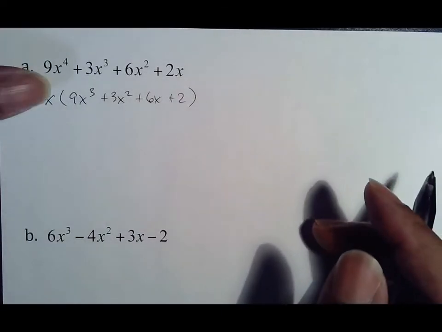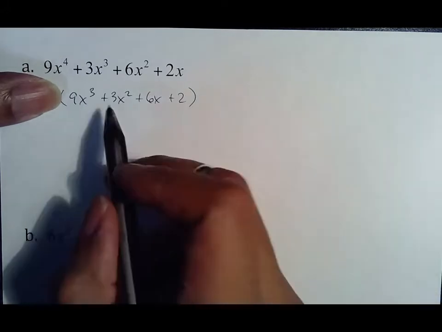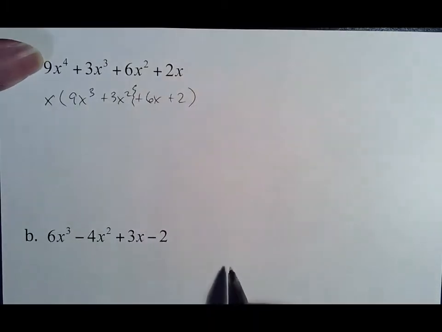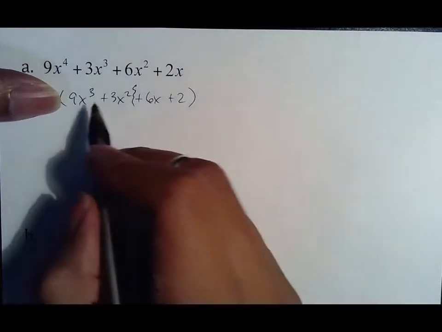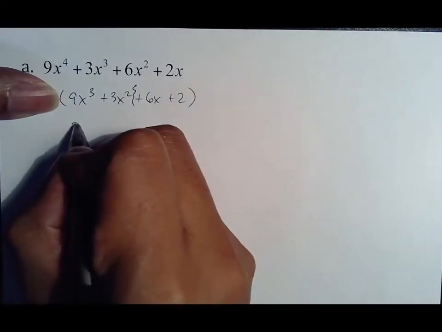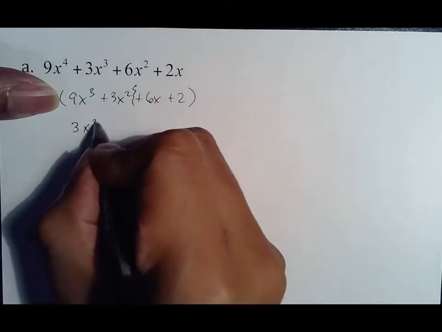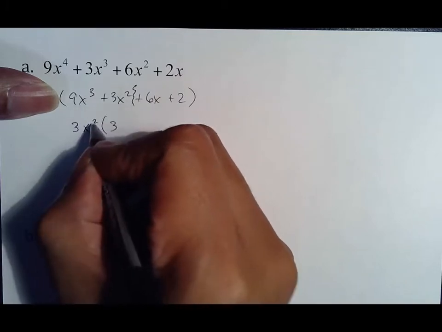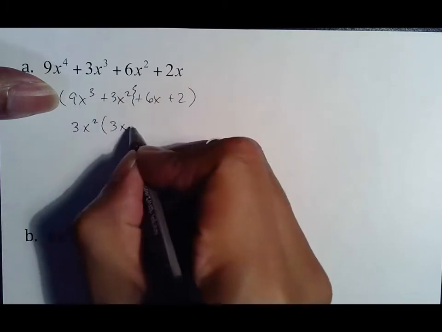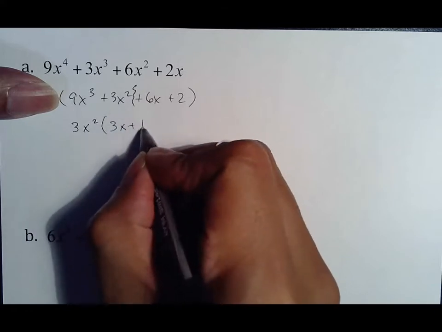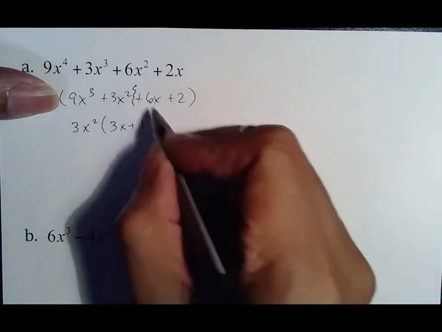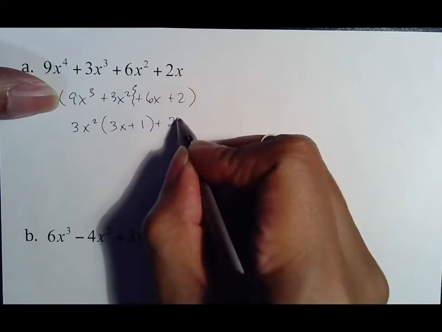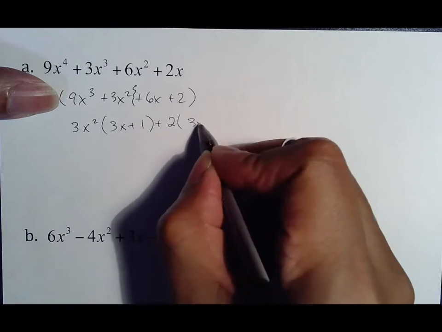And what I'm going to do now, to keep things nice, is ignore this x and work only with this. We've worked with four terms before. We still do the same thing, split down the middle. We look at 9x to the third and 3x squared. We know we can take off a 3, and the difference here is that we can actually take off 2 x's. We are left with 3 minus 2, which is 1. The 3 is gone, x squareds are gone, so put a 1. Copy the sign. 6 and 2 both divide by 2. And of course, you're going to be left with 3x plus 1.